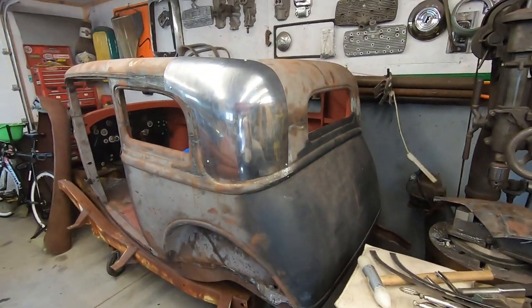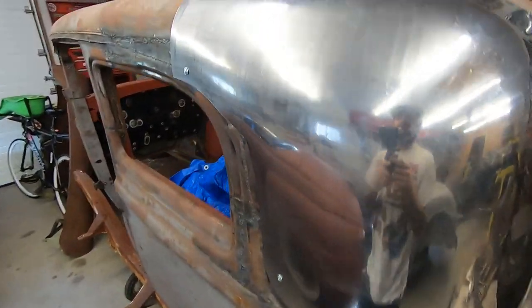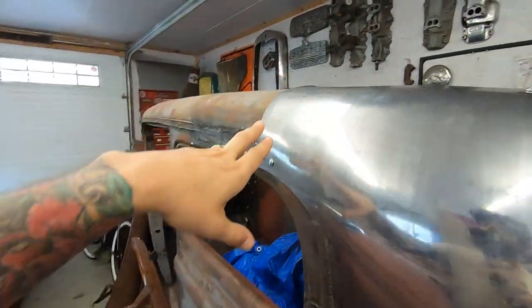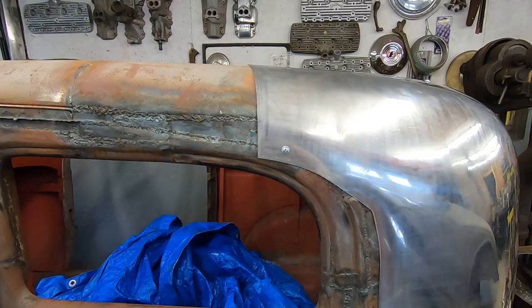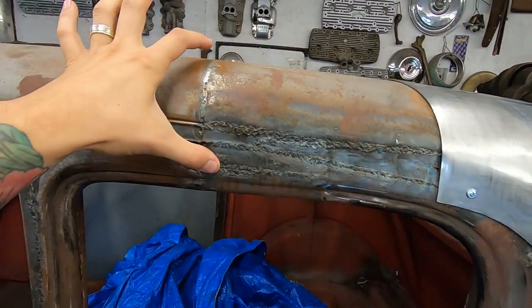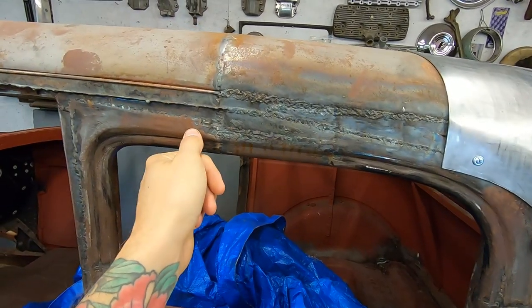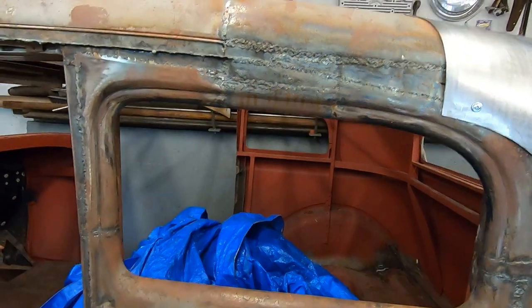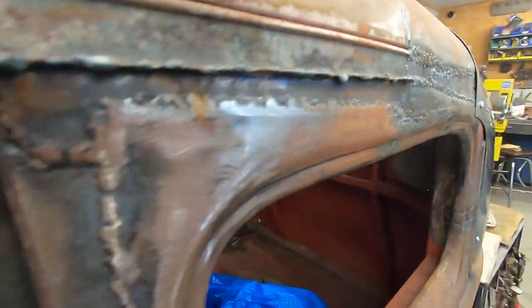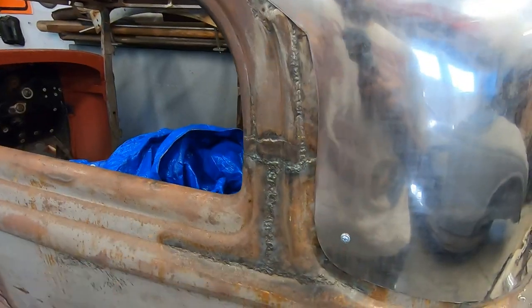Back to this. So I'm at a point, like I said before, I need to shrink this edge. So I'm going to take that off and do that. I guess I should make this piece up here too. I should extend this and make this like, oh my God. Even splice the piece in. It's not even close to being straight. Oh man. Okay. I don't know. I'll see what I can do.